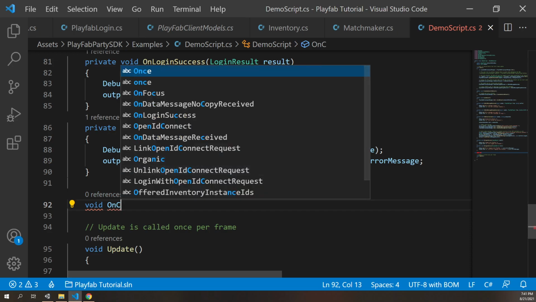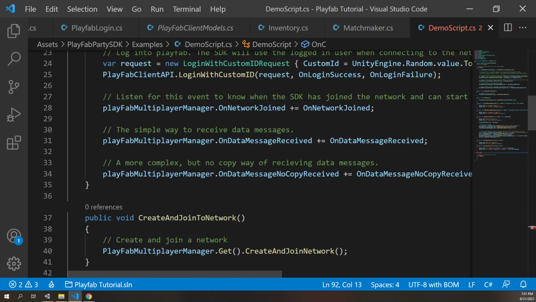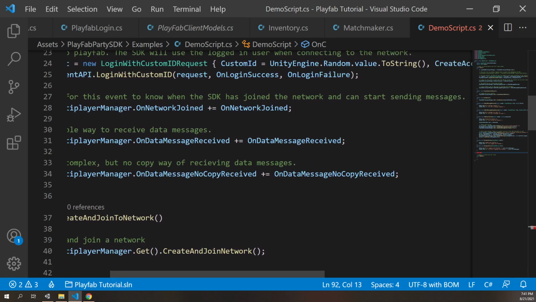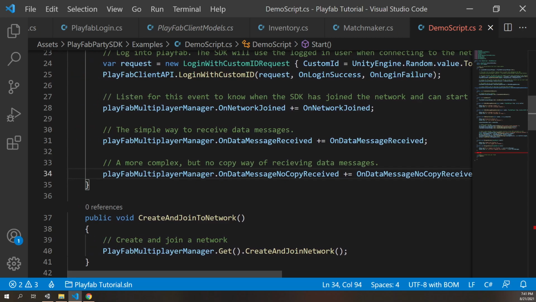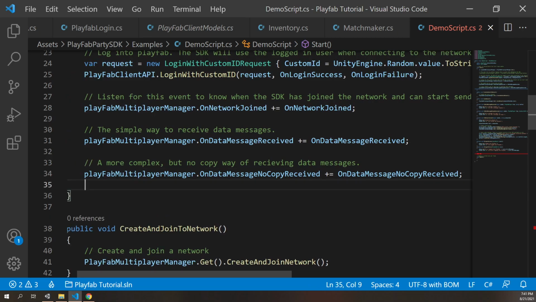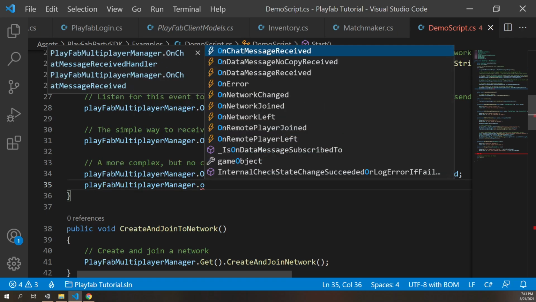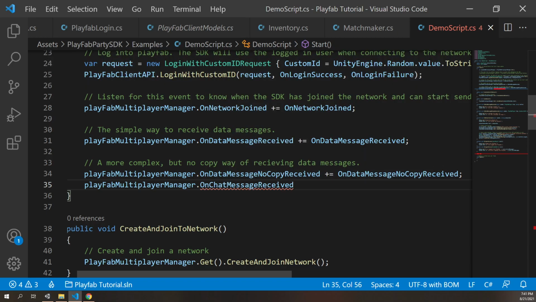Oh, that's a thing. You can subscribe to it as well. So yeah, you can just do that to subscribe to on chat message received.